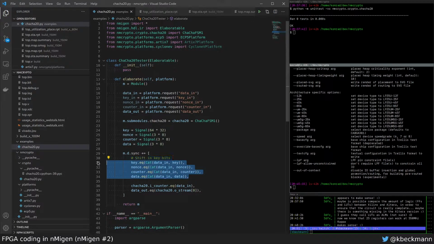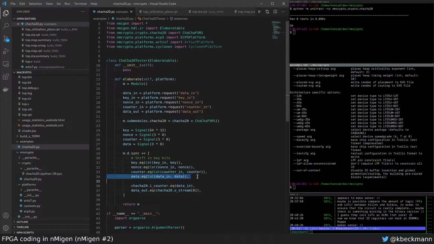Okay, so now we have actual bits. All right. So we have an actual key, an actual nonce, actual counter, and actual data.